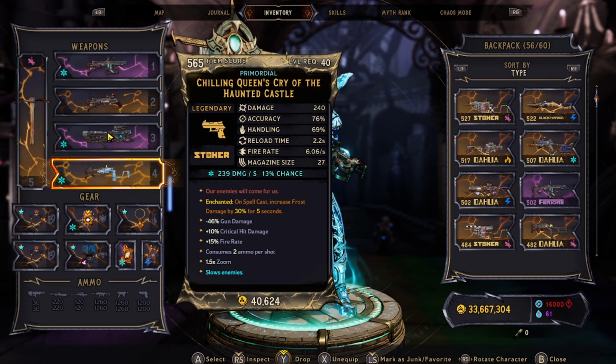And finally, I have this nice fancy Primordial Queen's Cry on the end. This is going to be for your flying targets or for Bernadette and your Dragon Lord fight. The Queen's Cry also scales off the spell damage, so the higher your spell damage, the more it does.